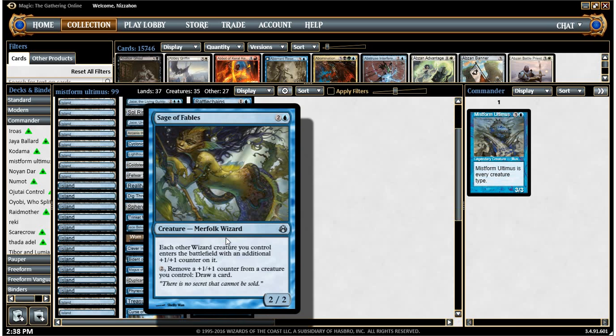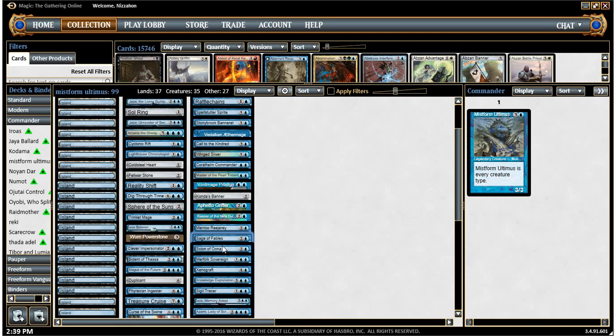Let's scroll on down. We have Sage of Fables, which makes wizards enter the battlefield with additional +1/+1 counters on them, and you can remove them to draw cards. And Mistform Ultimus is a wizard. We have several other wizards in the deck too, as you've seen.